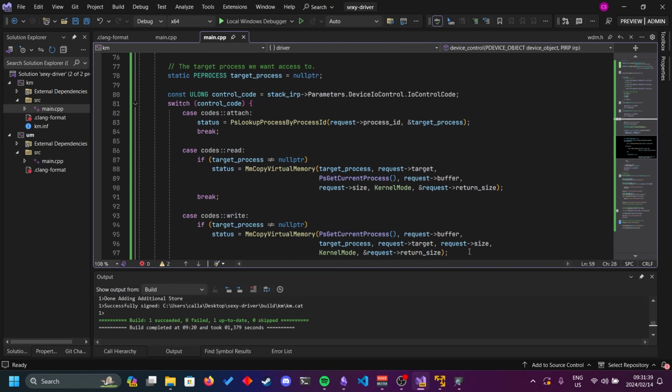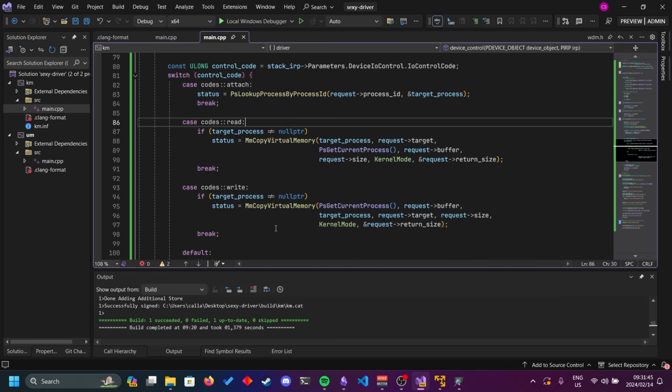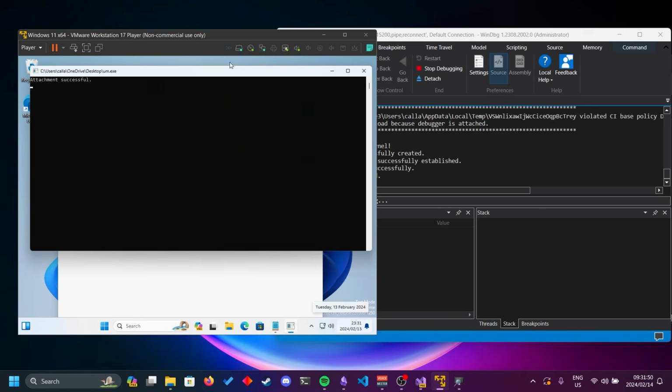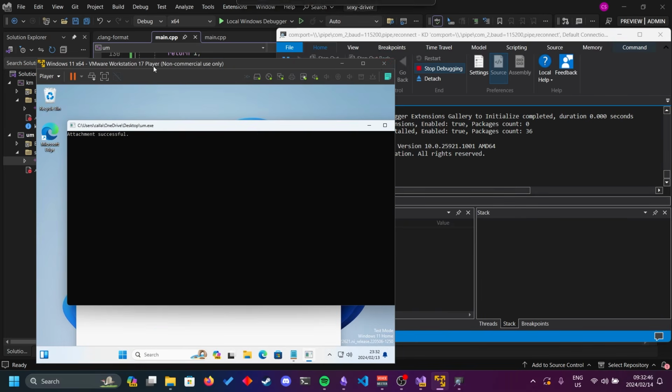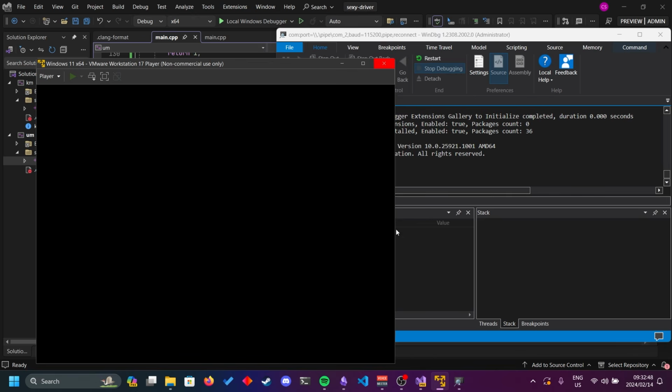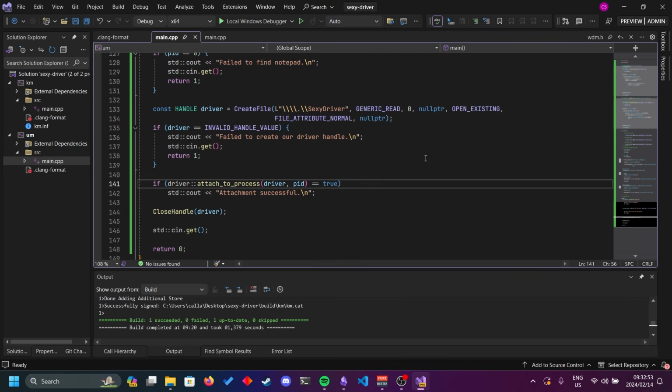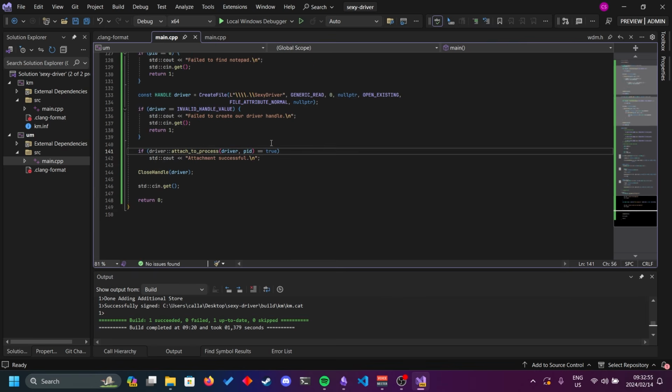Now, we still haven't tested if read and write process memory work. We're going to find out if those work in the next segment of this video when we actually code our CS2 cheat. But for now, that is just an example of how you would debug something in the kernel on your virtual machine. But anyway, you can go ahead and close out of your virtual machine and everything like that. Now it is time to code our CS2 bunny hop.